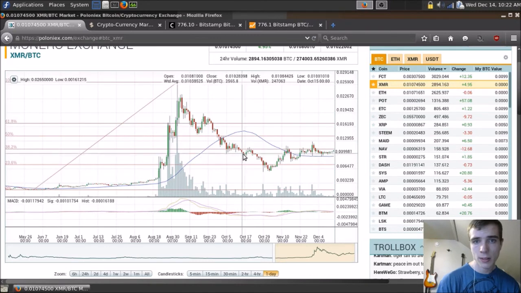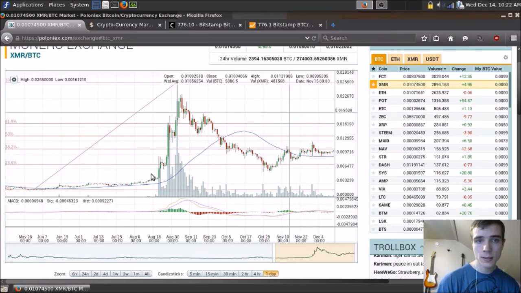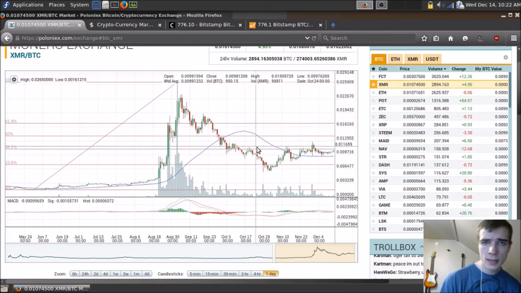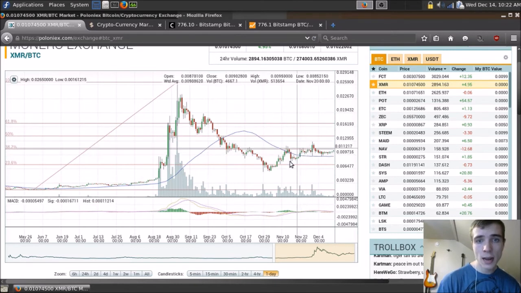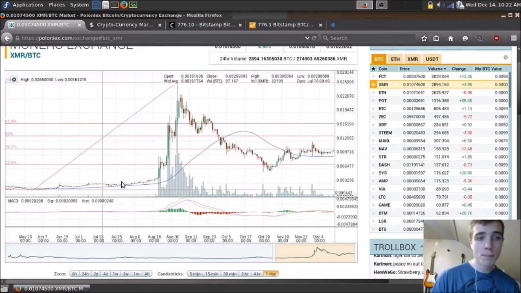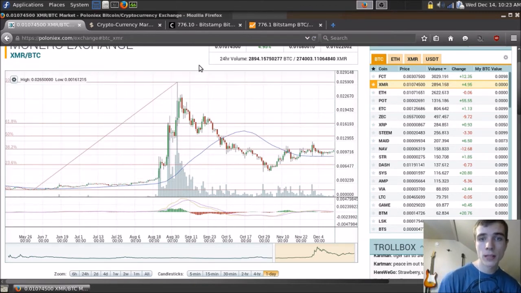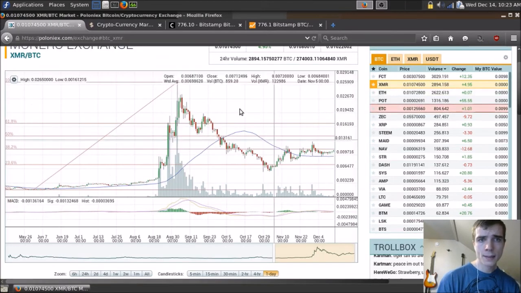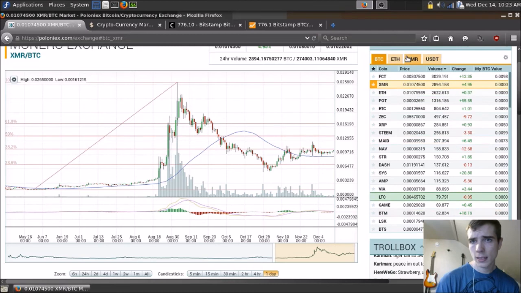It bleeds off on its way down, and then we see this formation happening. So I'm looking at it. Either way, it's still a good time to invest if you're going long term. And with XMR, I'm going long term. All of the XMR that I have, I bought most of it before this even happened, so I'm going really long term on it. Yeah, I see a lot of potential in it though.